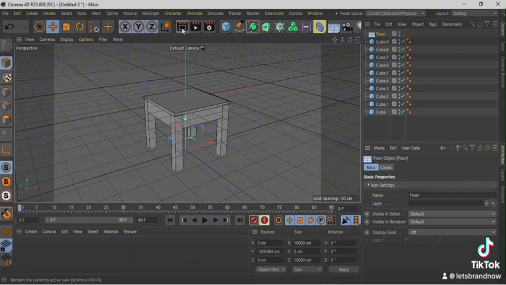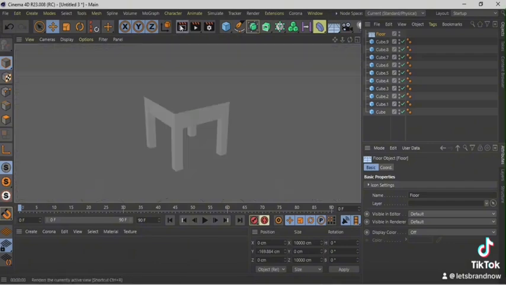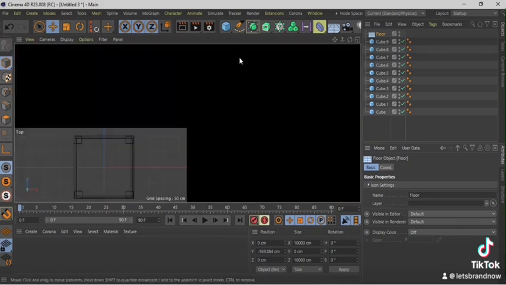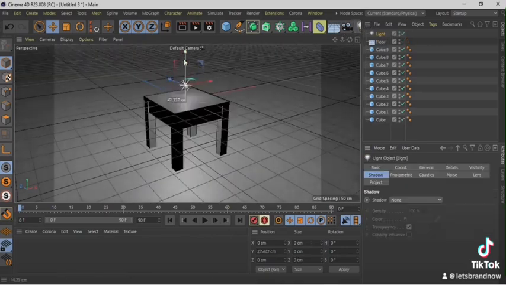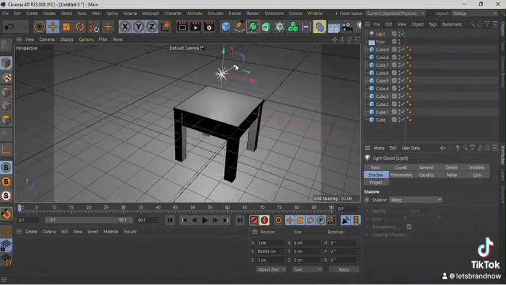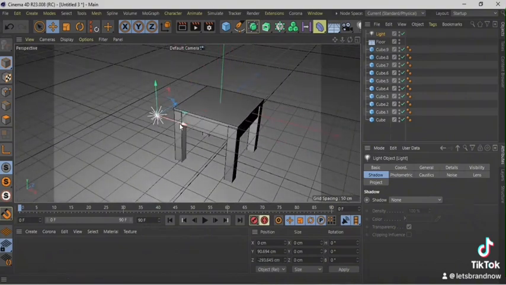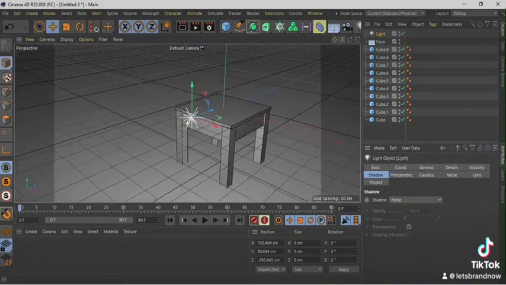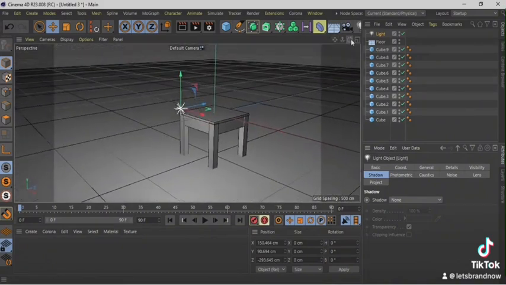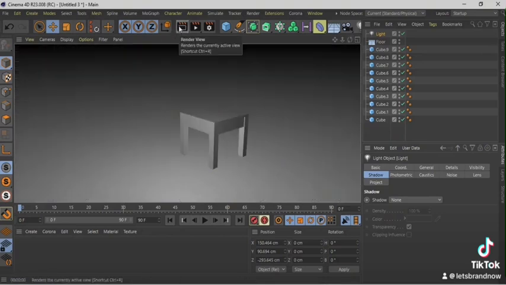Okay, so we need to render and see. This is render view. You see, it's just flat, like it's not real. So where we've gotten to, we need to add a little light to it and see. So this is the light. You move the light up, position the light where you see. It's very simple. So we put the light where it can fall on the surface of the object, then the shadow will reflect on the other side. So that is what I'm trying to do.